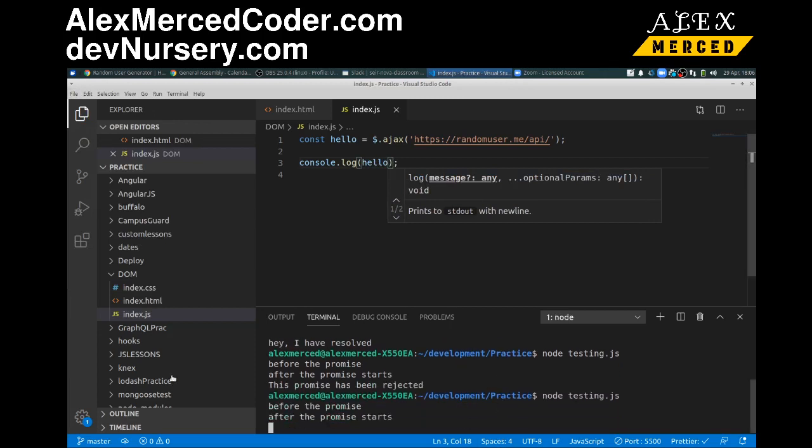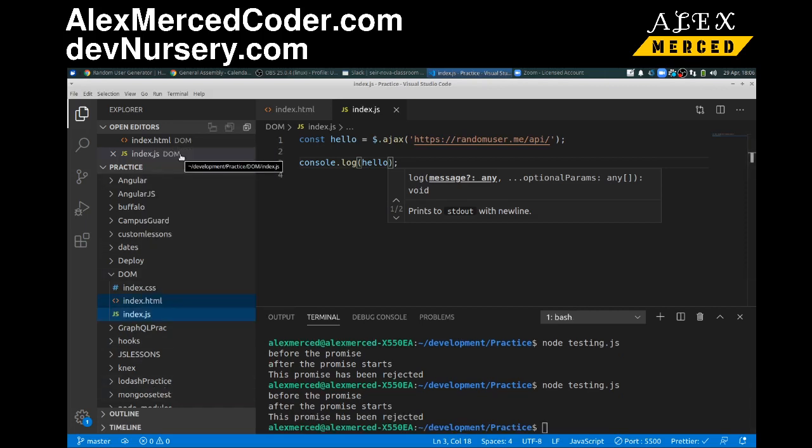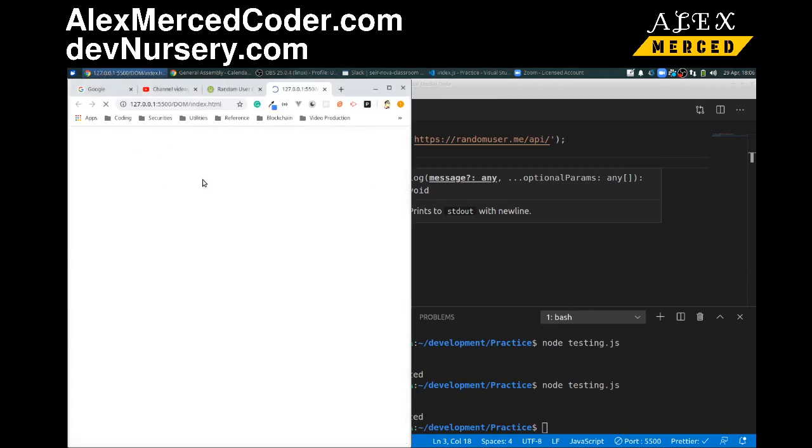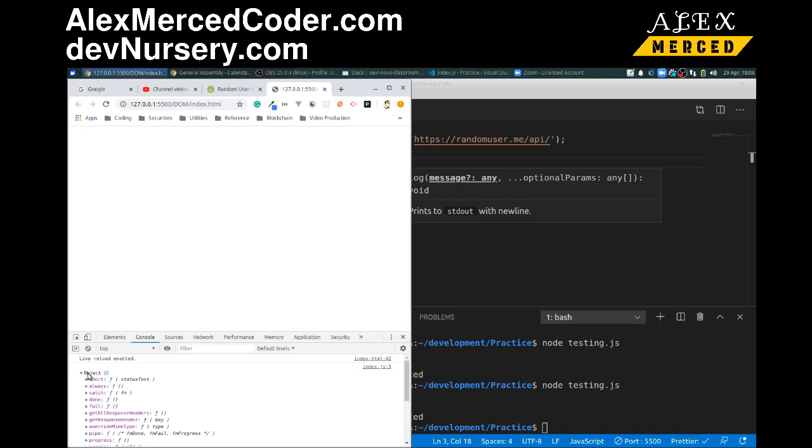Nope, wrong file. For this, we need to go to the DOM. So let's open with live server. Let's open up the inspector so we can see what's in the console. Where is that coming from?